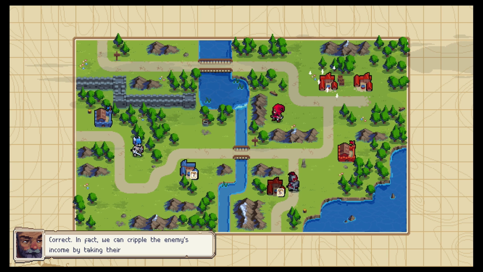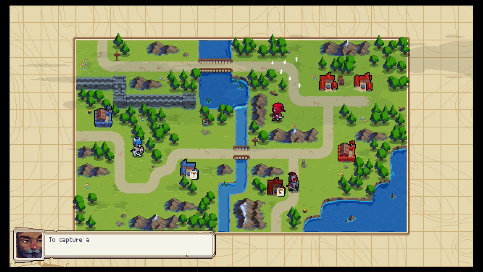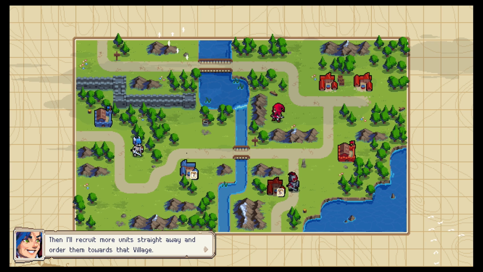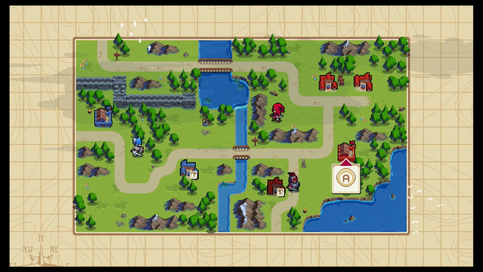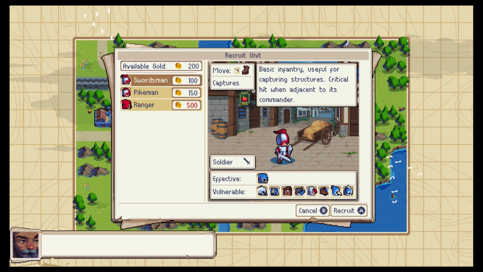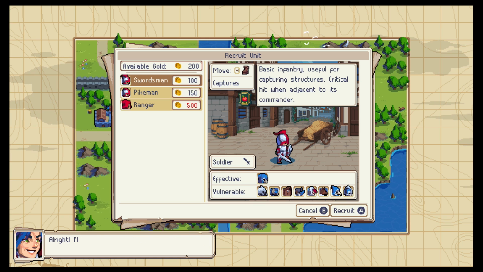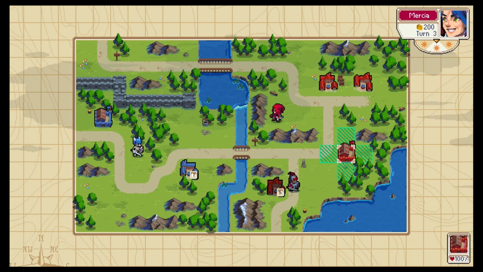That makes sense. We can cripple the enemy's income by taking their village to the west. Yes. To capture a village that is owned by a different faction, we must first defeat it. I'll recruit more units straight away and order them towards that village. Let's do it. Some units are more effective than others at defeating structures such as villages. I advise you to rely on the pikeman's powerful crit for this job. Alright, we're gonna get some pikemen.